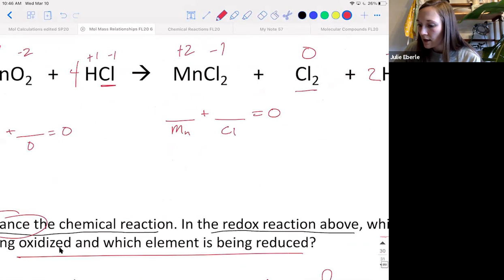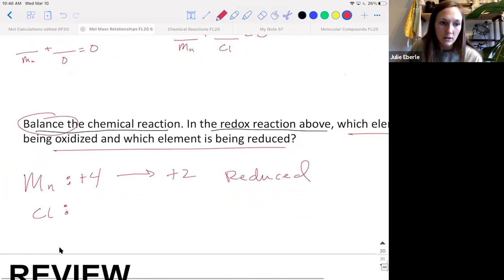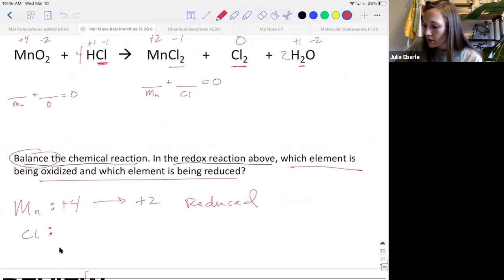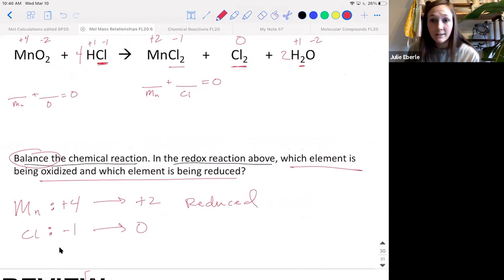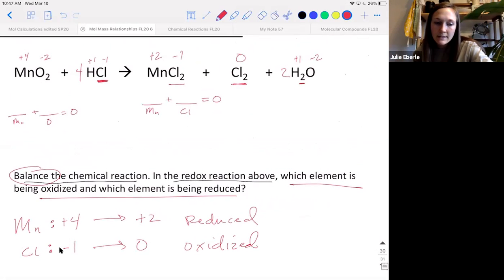Okay, so the chlorines. You've got all 4 chlorine atoms at a -1 charge over here. Then 2 of your chlorine atoms are still a -1 charge, but the other 2 are now a 0. So there's 2 of these chlorine atoms that are changing. Okay, so we're starting out as all -1, and then some of them are 0. So that's increasing. -1 to 0 is an increase, so this is oxidized. So you don't care about the chlorines that are negative on the product side? The chlorines that are staying the same, we kind of ignore those. They're not changing. They're not being oxidized or reduced. You're only addressing the ones that are changing.